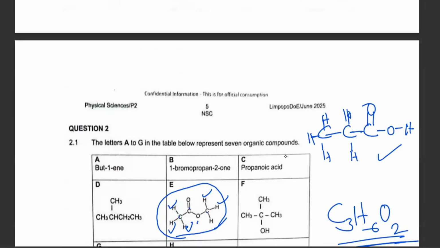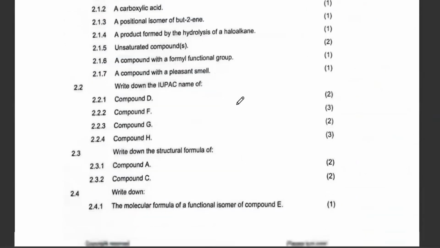Functional group. This is one, meaning that it is a ketone. So remember, a ketone is supposed to be like that, of which this must be an alkyl group and that must be an alkyl group apart from hydrogen. Therefore, what we can do is put the carbon atoms there so that we specify that it is carbon atoms which are there. So that becomes the answer. Then maybe we'll give you a tick in there. Then we go to the next question.